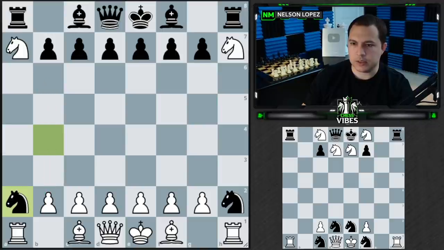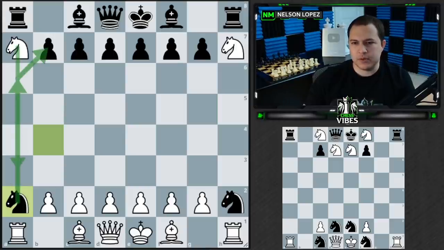these pawns need to go at some point. Oh, okay, so that's a little bit tricky. How do the pawns get past each other? Maybe this pawn has to capture at some point. Maybe that's the trick.